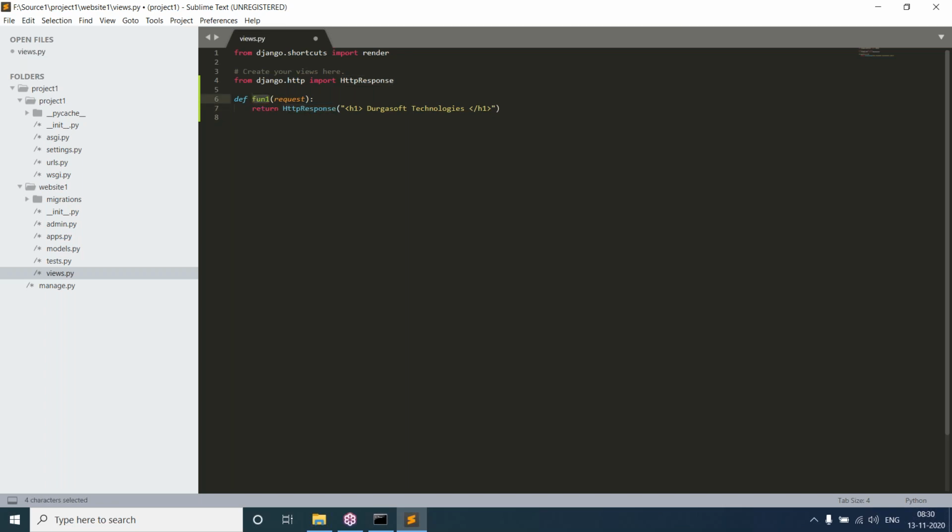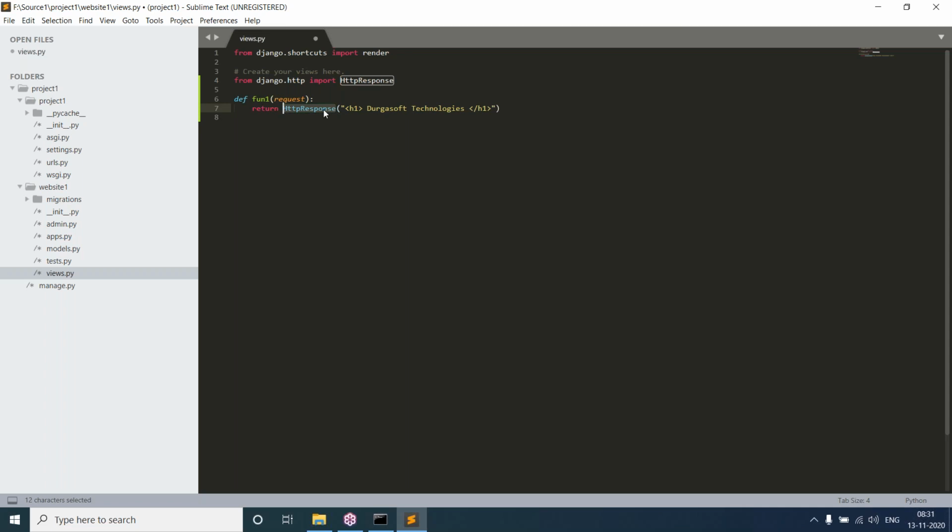So when we create a function, a function can return a value. So here you can see return HttpResponse. Then here we are giving a heading. HttpResponse is the constructor of the HttpResponse class. Like in object-oriented programming, when we create a constructor, the constructor name and class name are the same. In Python, a constructor is created with __init__, and it is called with the class name. In other languages, a constructor is created with the class name and called with the class name.